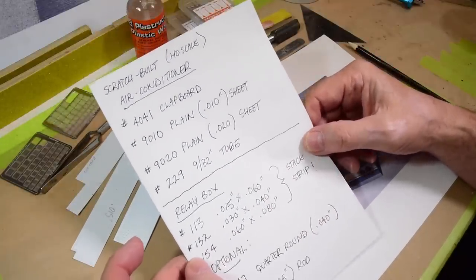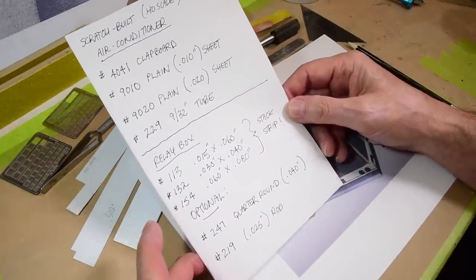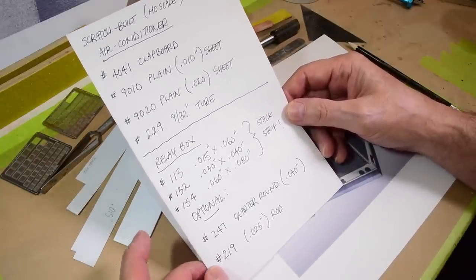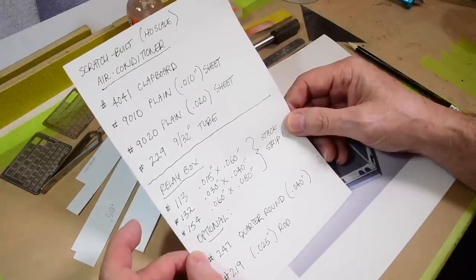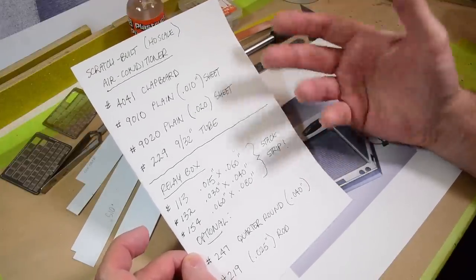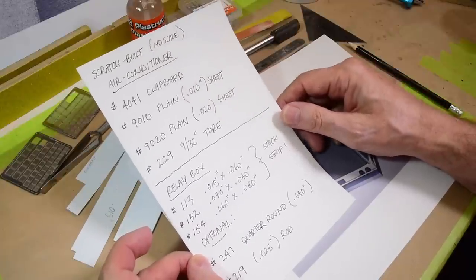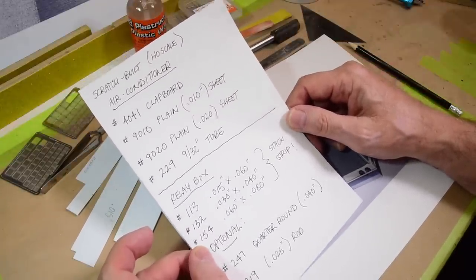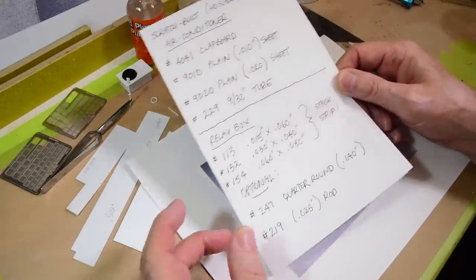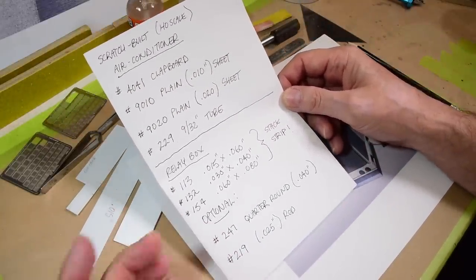Evergreen has every single product, like real world profiles, pretty much in the same sort of one-to-one scale idea to build with. The same kind of manufactured materials are available in Evergreen Plastic as well. So you can basically build anything you want.